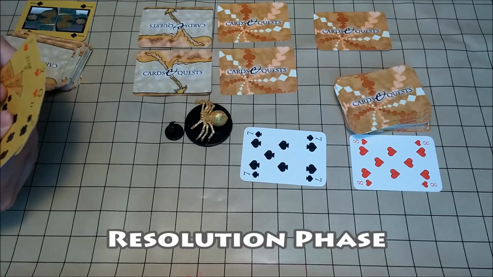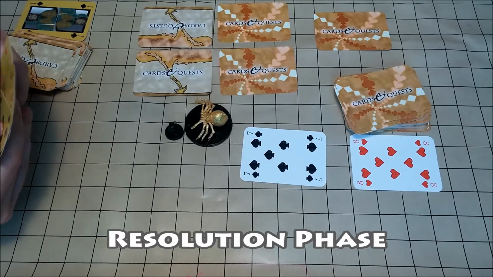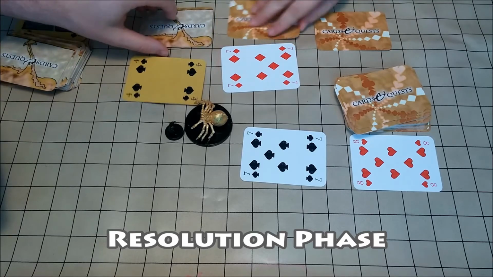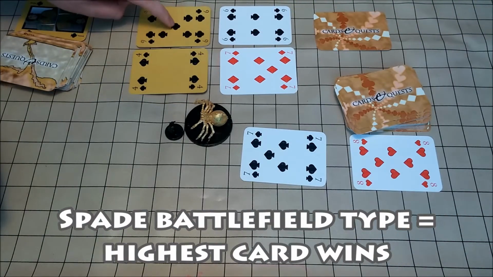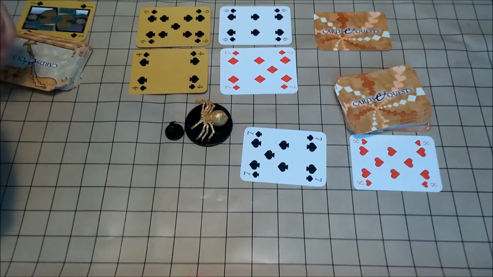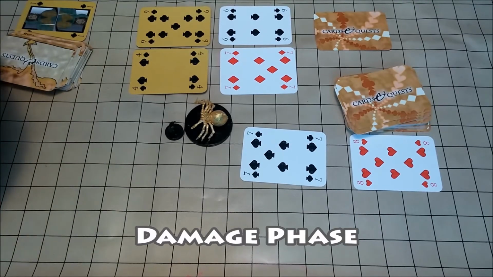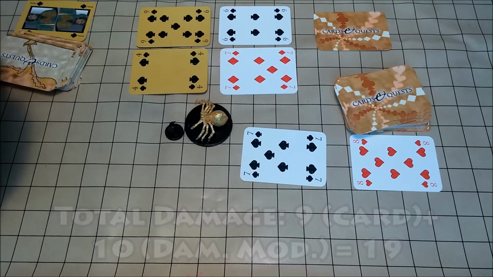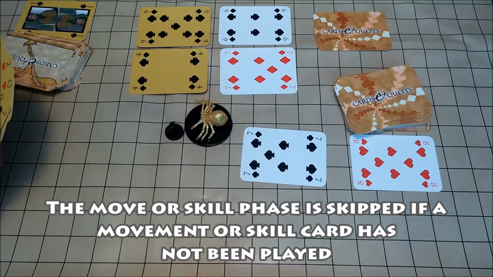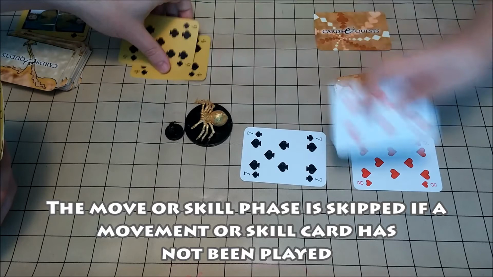Then both sides reveal, and the character with the highest card wins the battle. Paros has a 9 of clubs, so he wins. The damage is equal to the highest card plus Paros' melee damage modifier of 10. So Paros does 19 damage to the spider. Once the actions are resolved, the cards go to the discard pile.